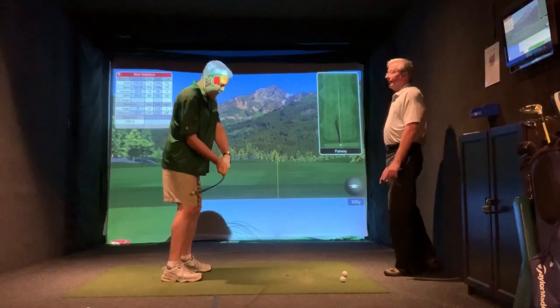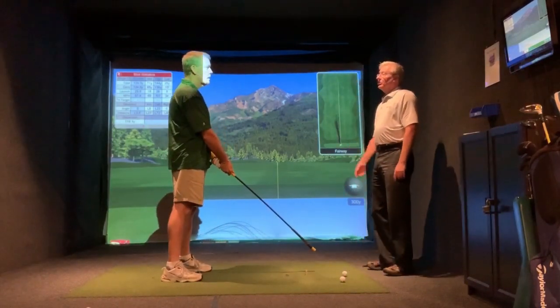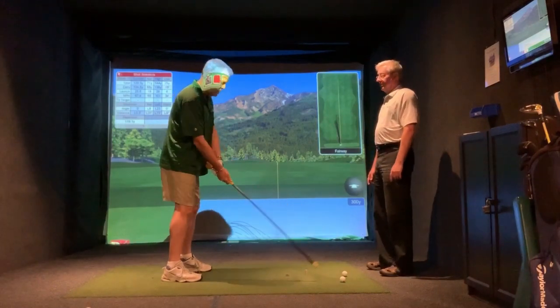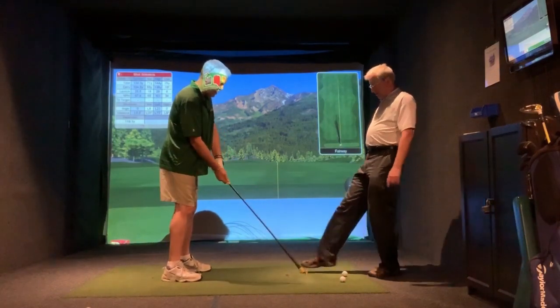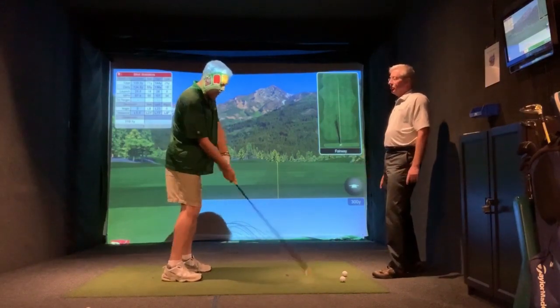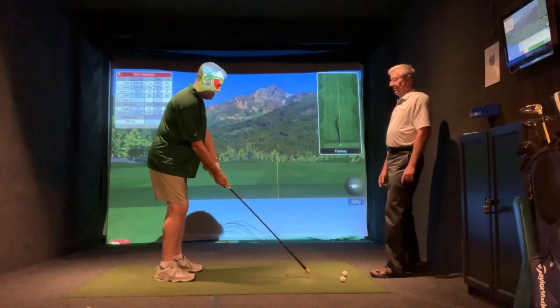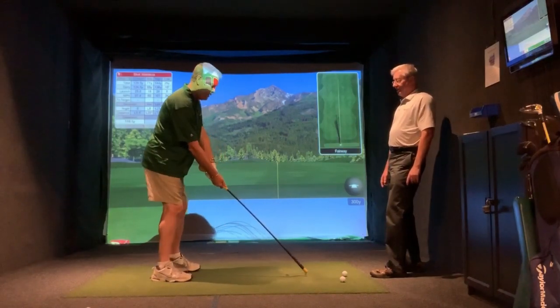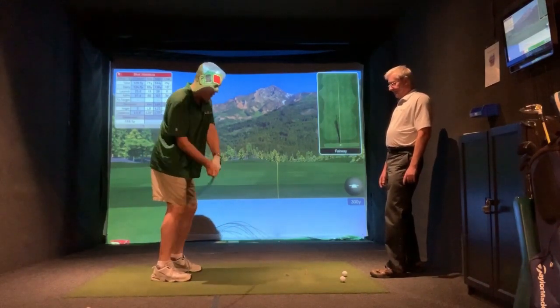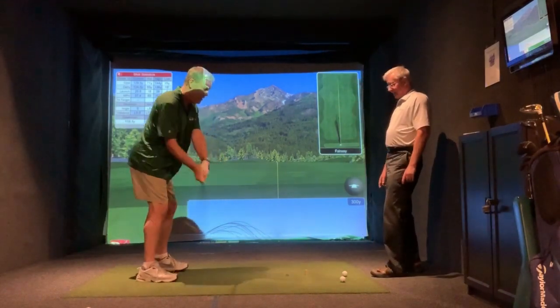Without even trying, you're tipping that every time. So why can't you do that with the ball? You say I'm tipping. Oh. See how accurate you are? That's not the size of the ball. All you have to do is do it without thinking. Now move back. Move back further. There you go.